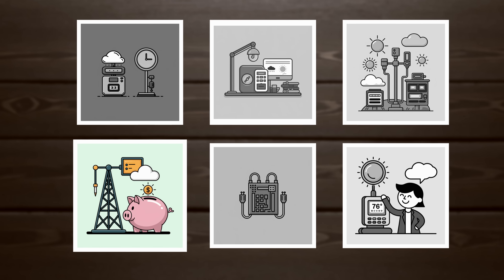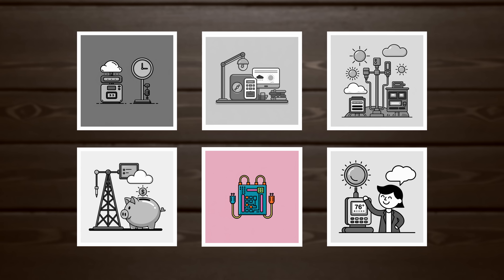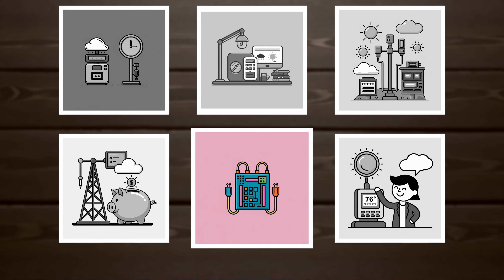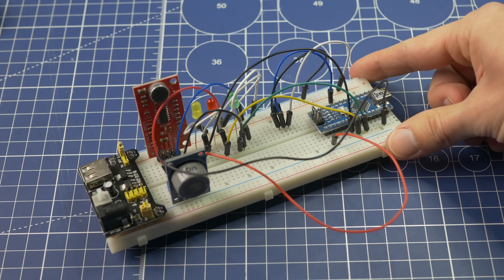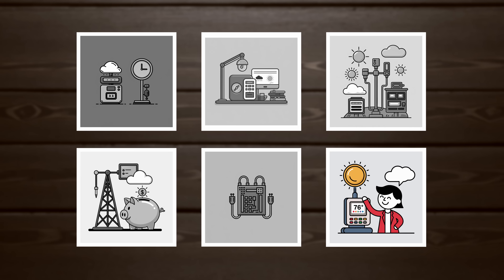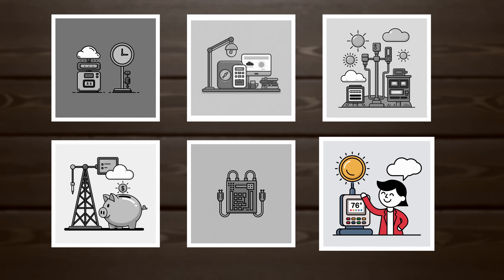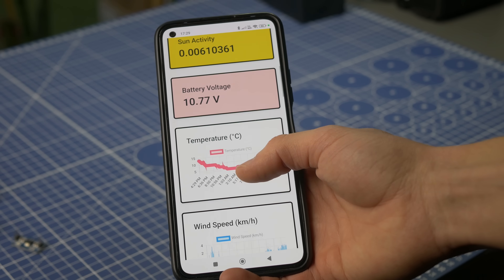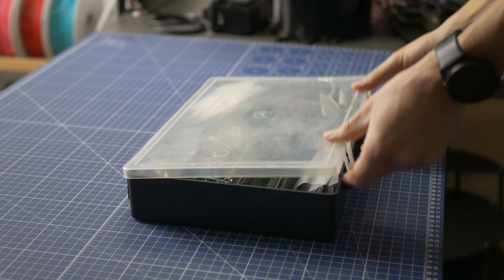A weather station is quite inexpensive to build. Especially compared to a robotics project, it's simple enough and stationary that it may even work on a breadboard — so you don't need a custom PCB. I will create a protoboard in this video, but because the project is not moving and if you enclose it properly, you can build it on a breadboard, which makes it a lot easier for beginners. And lastly, it's a useful project that you and your family can use every single day to look at the weather — I think that's very important.